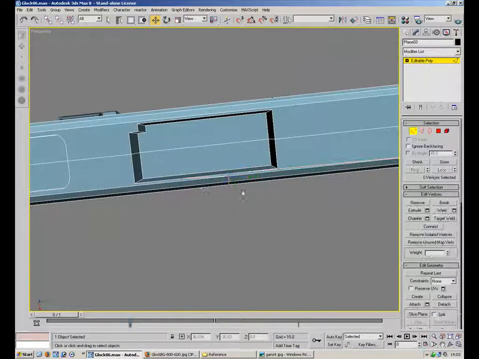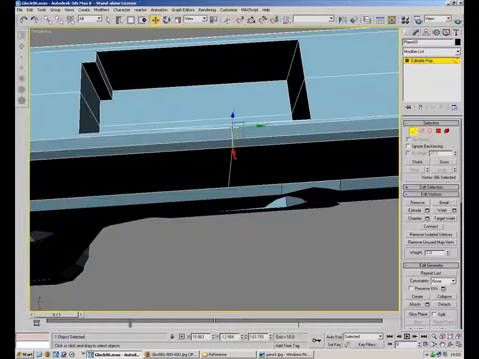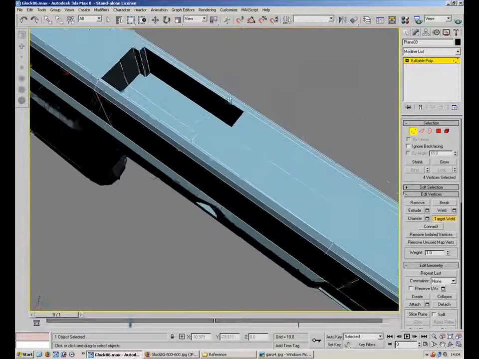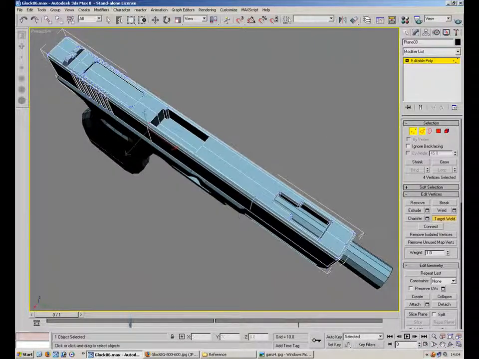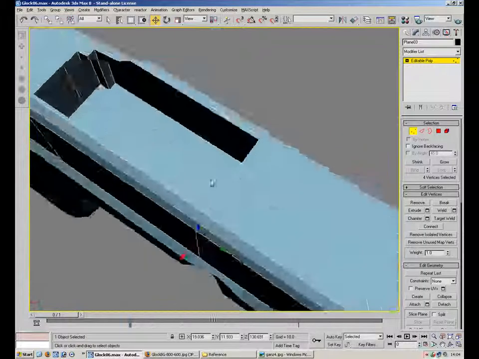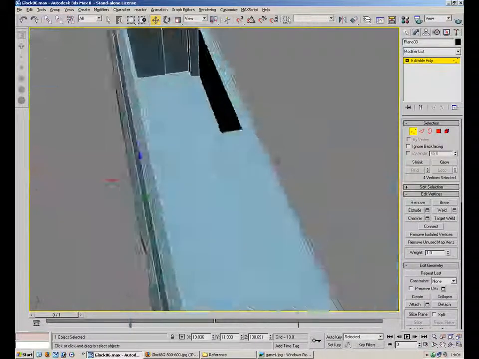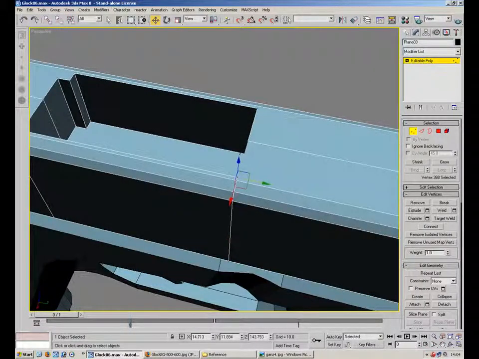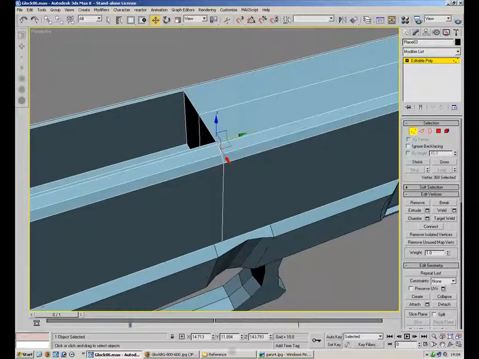As always with the connector, it's made a lovely big mess for us. Nothing we can't clear up. So we just want to target weld these two. And now our connect has an edge loop which connects along here, as you can see, all the way along there.